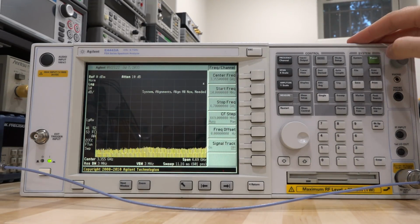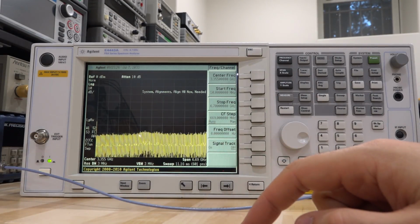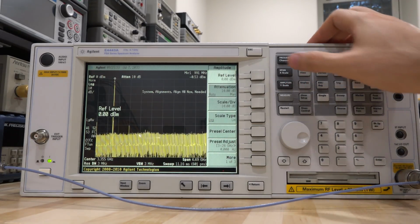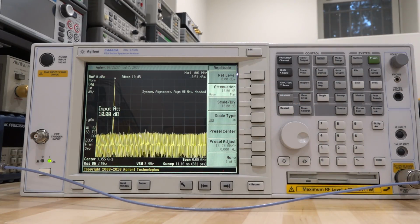So let's see if this issue that we were seeing with the attenuator can be replicated. Let's go to 1 gigahertz and do a peak on this. And let's go ahead and change our input attenuations. Right now, the input attenuation is set to 10 dB. Actually, you know what? Let me make the signal coming from the synthesizer much smaller. Let's make it minus 20, or minus 30, so we don't overload it.